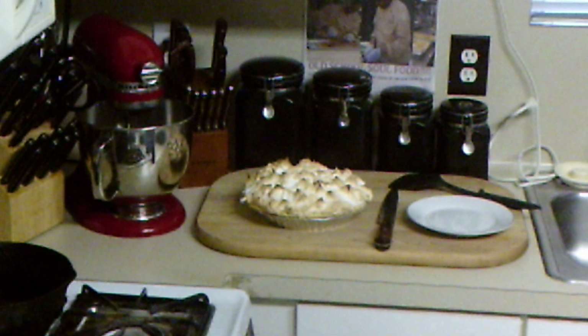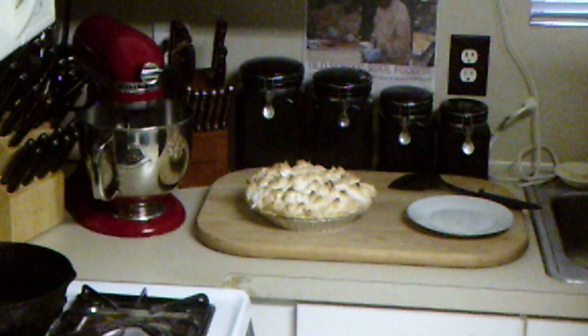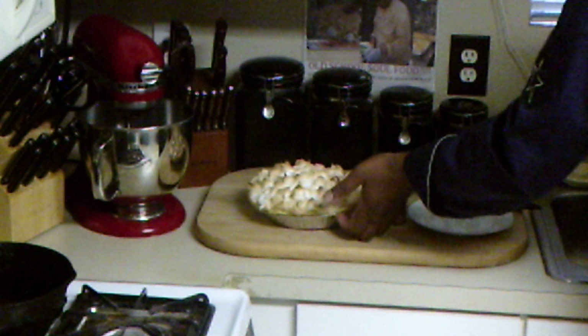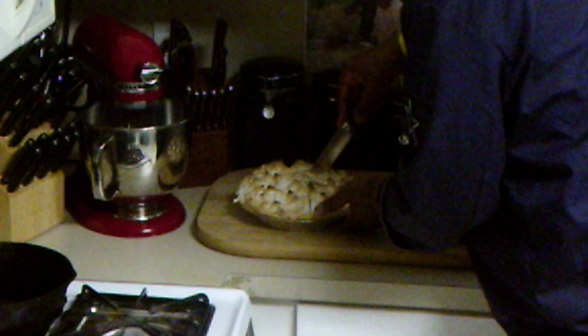Okay, y'all, we back here. The pie is cool now. See it? Nice. See how it feels when it's cool, looks the same. Okay, now we're gonna cut it up here and see how it looks. I like to make my knife warm so it don't stick. Okay, here, let's see what we got here. Let's hope for the best. Plan for the worst, hope for the best.